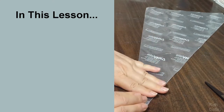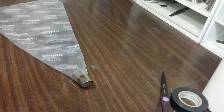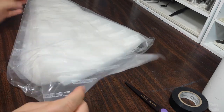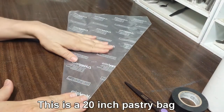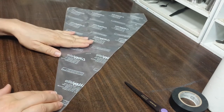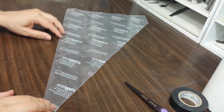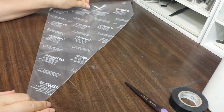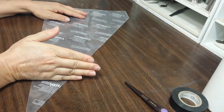In this lesson you will learn a different way to prepare pastry bags to keep air bubbles out. Before you start mixing paint, it's a good time to get your pastry bag set up. I'm going to suggest something a little odd — use a very giant pastry bag, as large as you can find, even for a small amount of paint. The reason for the huge bag is so that you can press the paint out and get rid of air bubbles, and you need a lot of travel room.